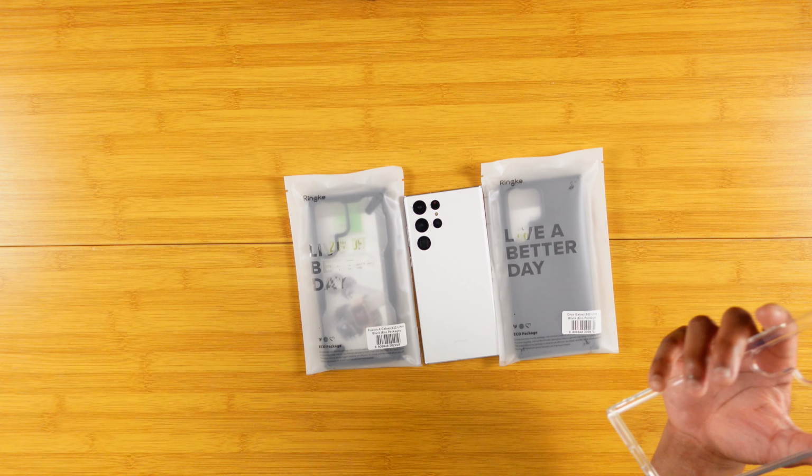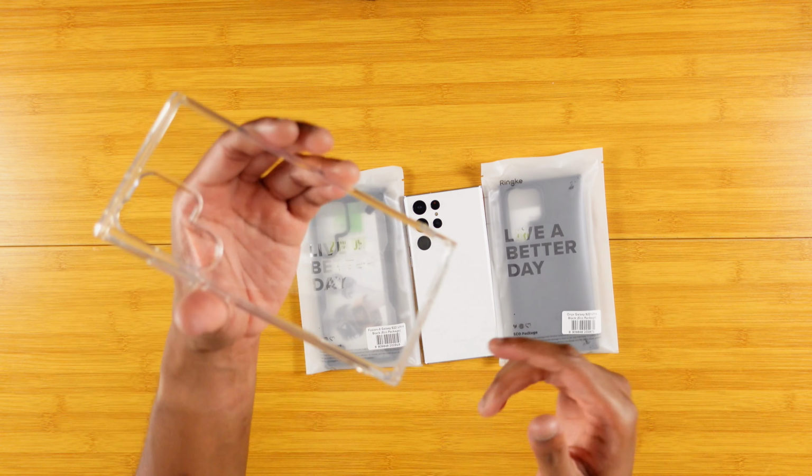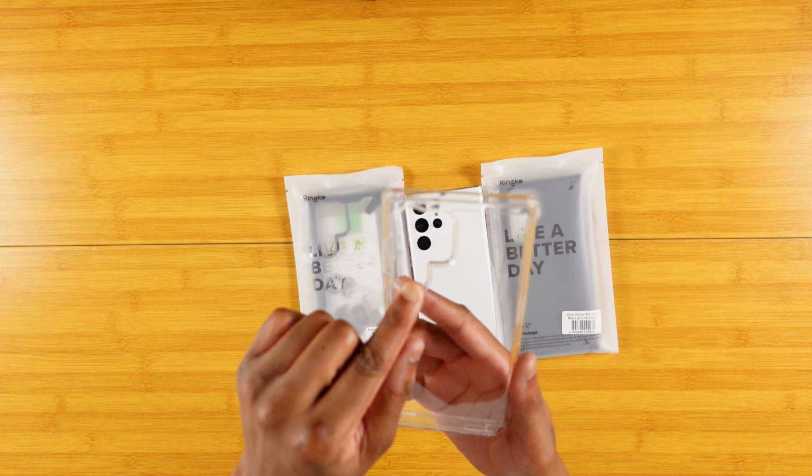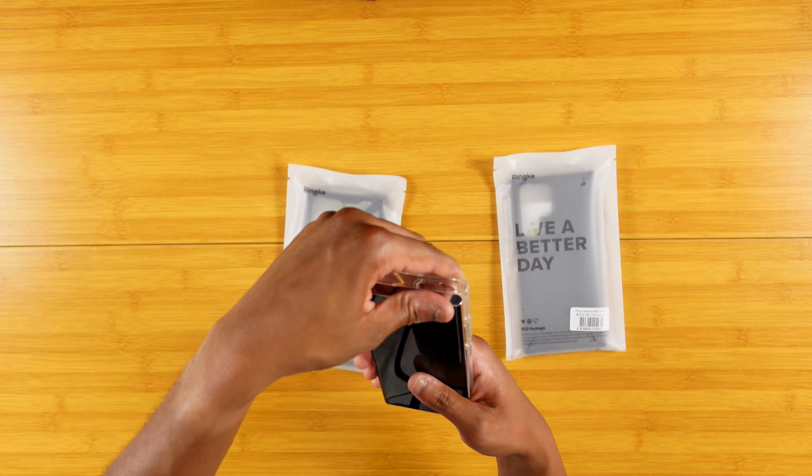Get the other one off, and you can see here, this one is crystal clear, no branding whatsoever. You got your P cut out here with a nice little lip. Let's go ahead and get the S22 Ultra in there.